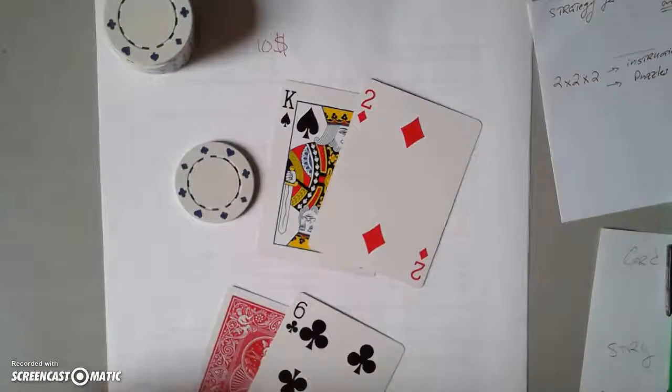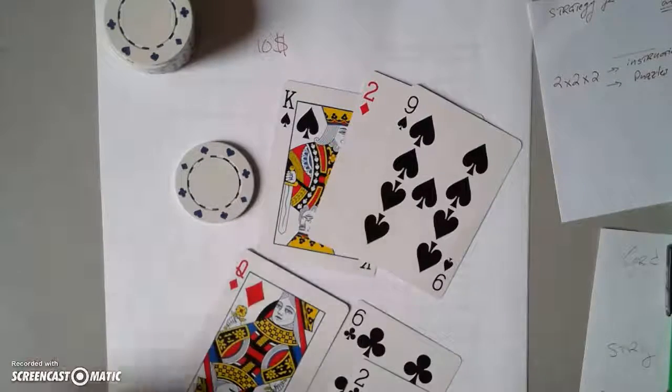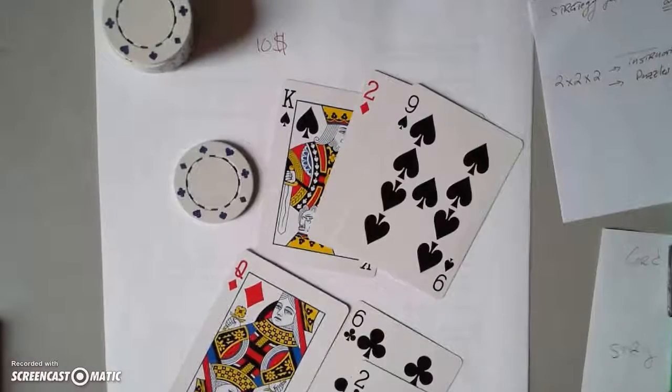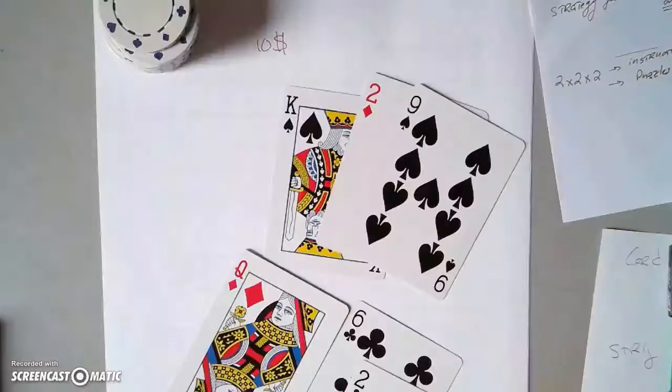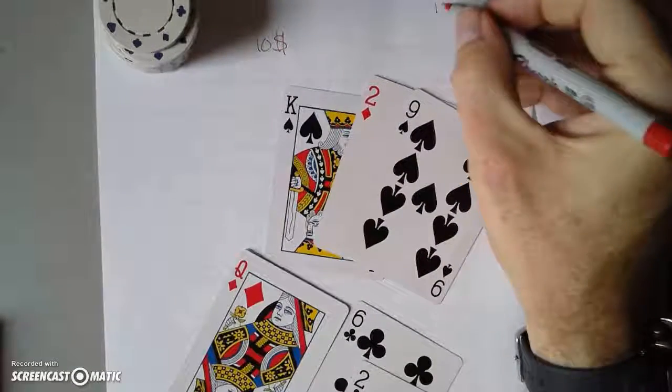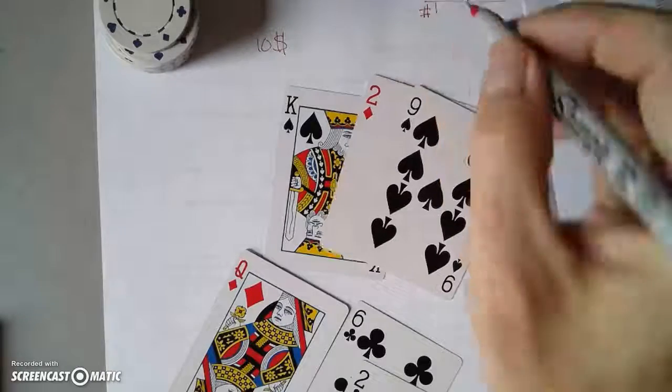A 12 would hit a 16. That's not bad. Dealer has a 16, hits, gets an 18, player wins. All right, so it's even money payout, so they bet 10, they get 10. And this is the first hand. We'll keep track of the running count, number 1.